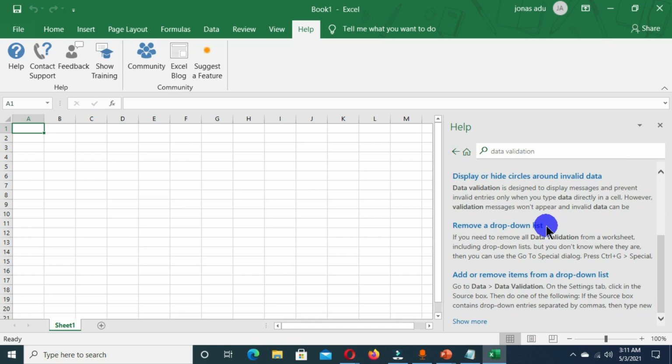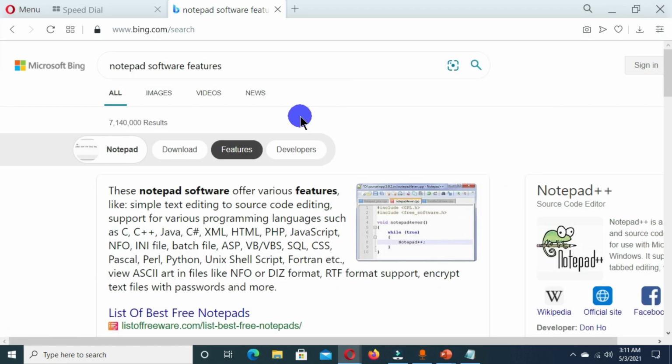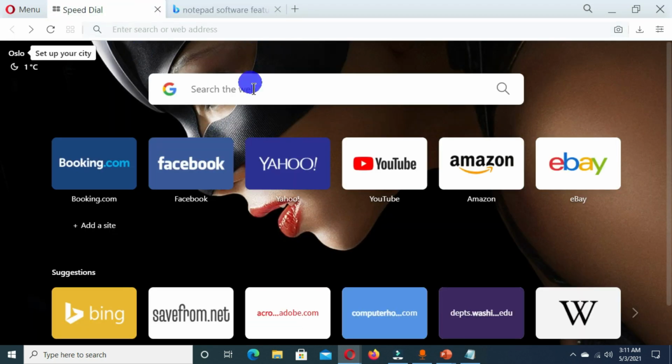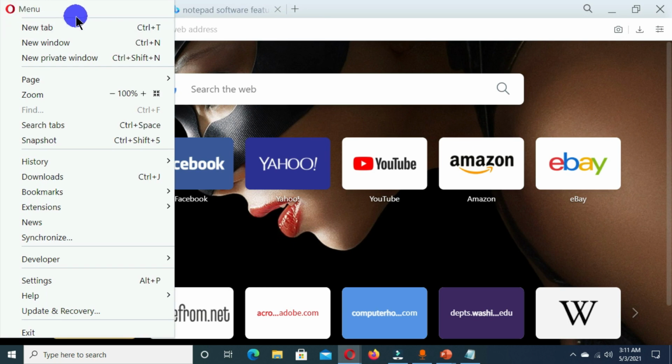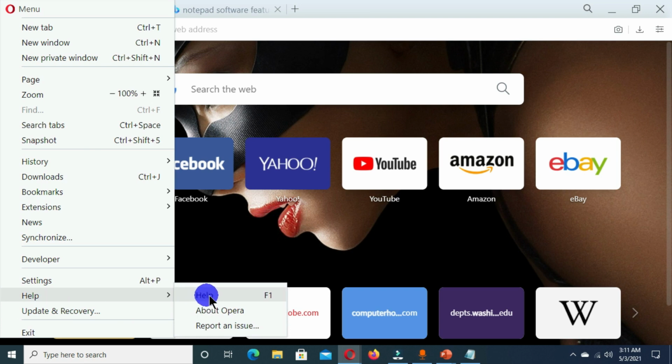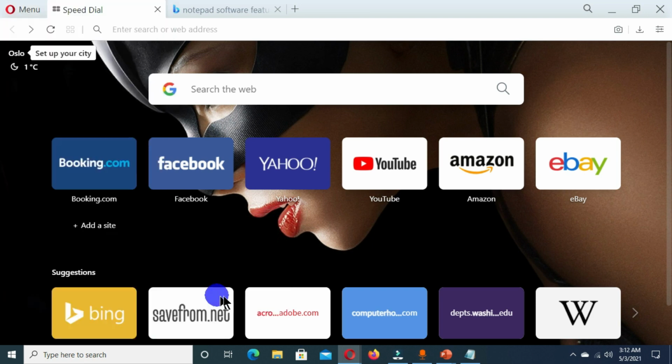Now the last program we should use to see how the help works is this browser. Now if I want to access the help button within this particular browser, I have to go to this file menu, and when I click on the file, I'm going to have this option, and there is the help function here. And when I place my mouse pointer on it, you can see that I have help F1. So if I hit the F1 on the keyboard, I'm going to have the help page, and when I also click on it, I'm going to have the help page. So this is going to display the help page of this particular browser for me.